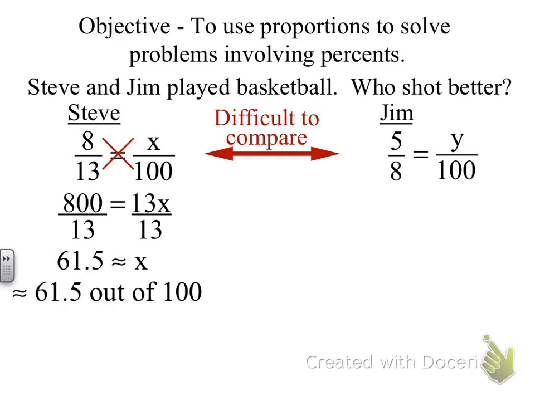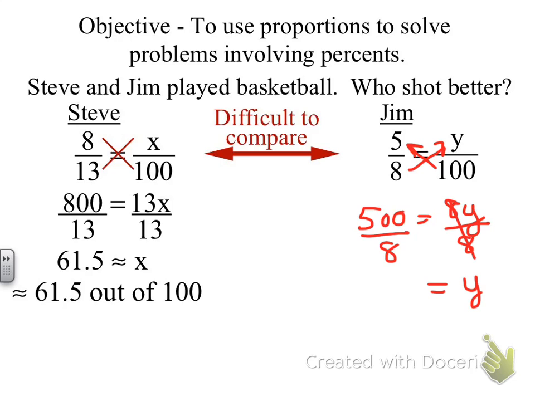Go. Okay, so what would I do next for this one? Sabina. We would cross cancel. Not cancel. Cross multiply. Cancel is when you divide it out and you put a line through it, okay? And so now what am I going to end up with? What will the next line be? It's 500 equals 8y. So I'm doing this, and I get 500 equals 8 times y is 8y. Next step. Then you divide both sides by 8. Okay. Division property of equality.